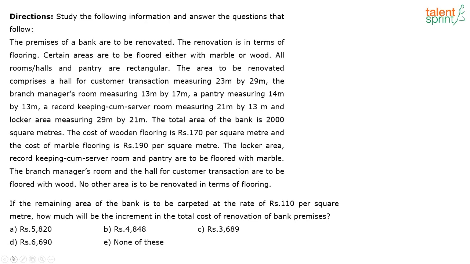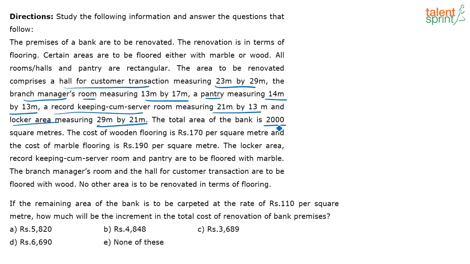They are saying that the premises of a bank has to be renovated. The renovation is in terms of flooring. Certain areas are to be floored either with marble or wood. All the rooms or halls are rectangular. The area to be renovated comprises of a hall for customer transaction measuring this much, branch manager's room measuring so much, pantry measuring 14 by 13, record keeping cum server measuring so much, and locker area so much.